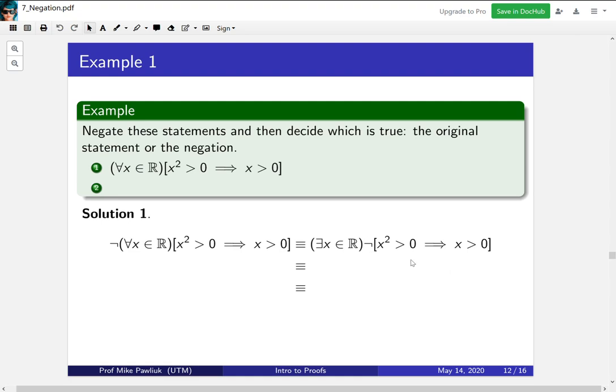Note that this is kind of an awkward thing to write, and we wouldn't really want to leave it like this. Also, it's worth mentioning why do we have these triple equal signs. We use those just to show that they're logically equivalent. So we use this as a stand-in for logically equivalent. Now, we're all done with the quantifiers. Now we need to negate this statement right here.